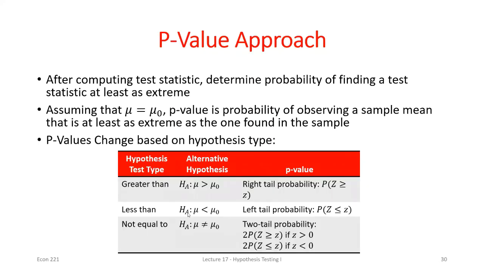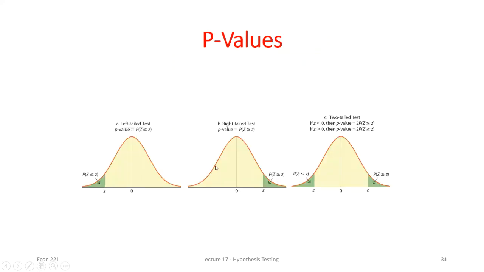So we have our different approaches. Here's a nice summary of the visual. I did this on the board already, but for a left-tailed test, our p-value is down here. For a right-tailed test, this green area represents our p-value. For a two-tailed test, the total in both tails, or that total green area, would represent my p-value.